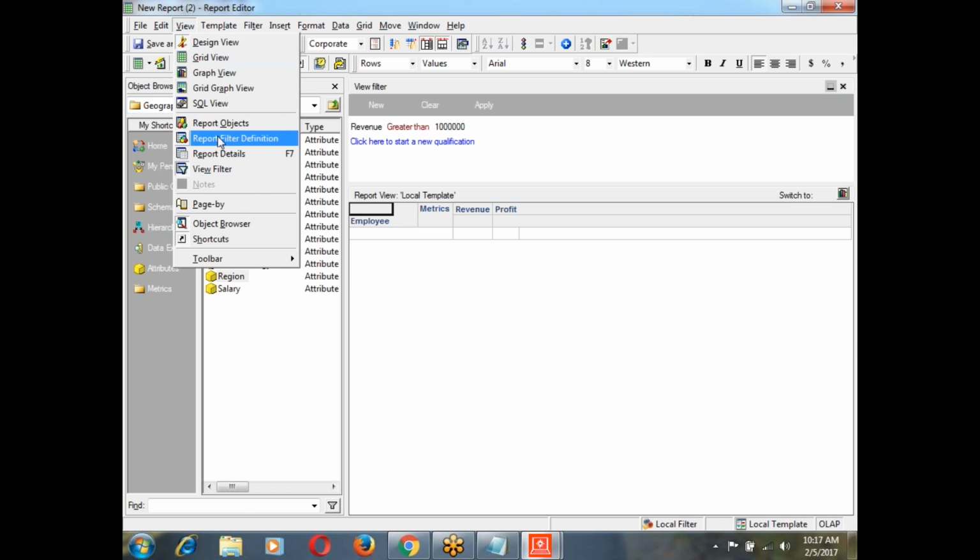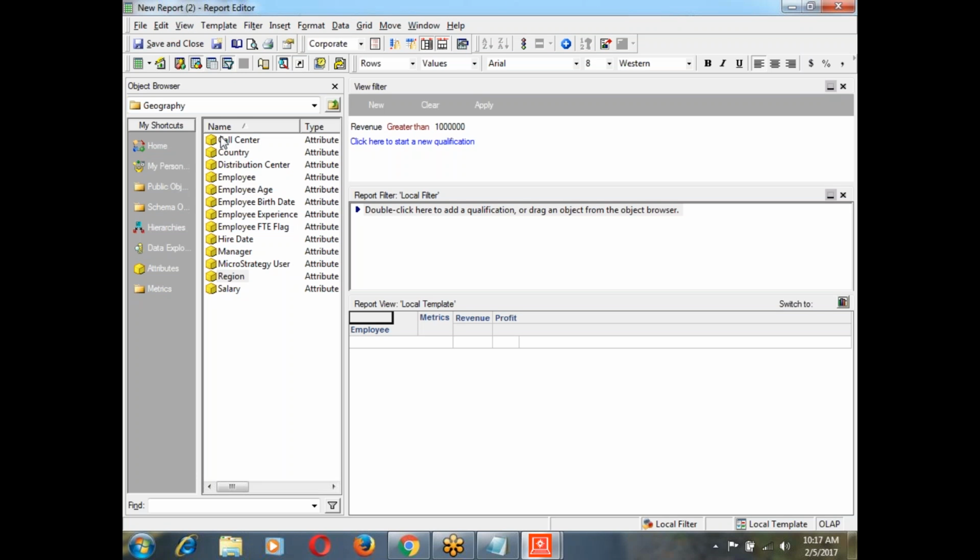You just go here, you have something called report filter. Now if you look at this one, I have an object browser section wherein I can add objects to my report template, and whatever data I have, if I want to filter before execution, then I'll be using the report filter.